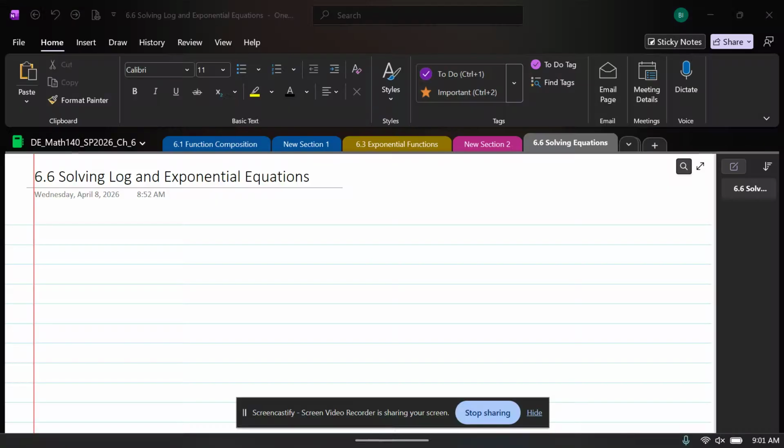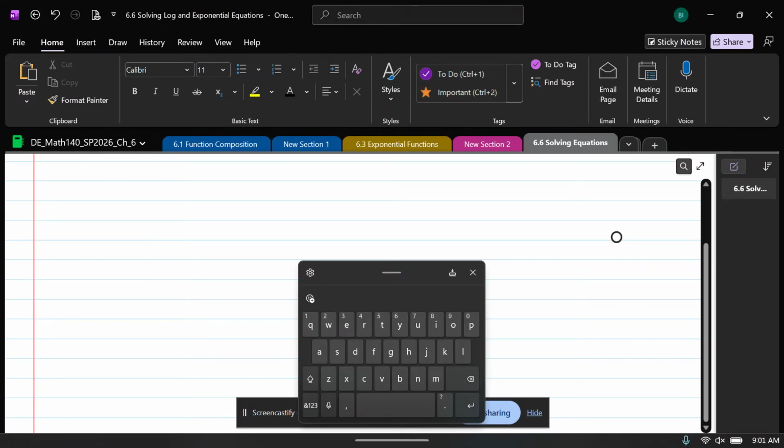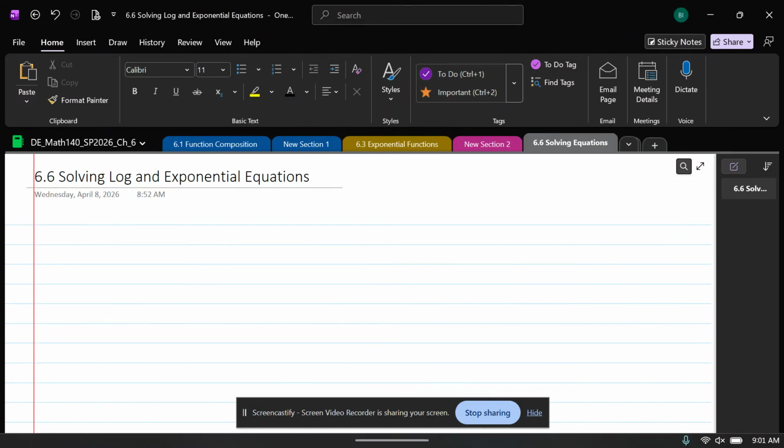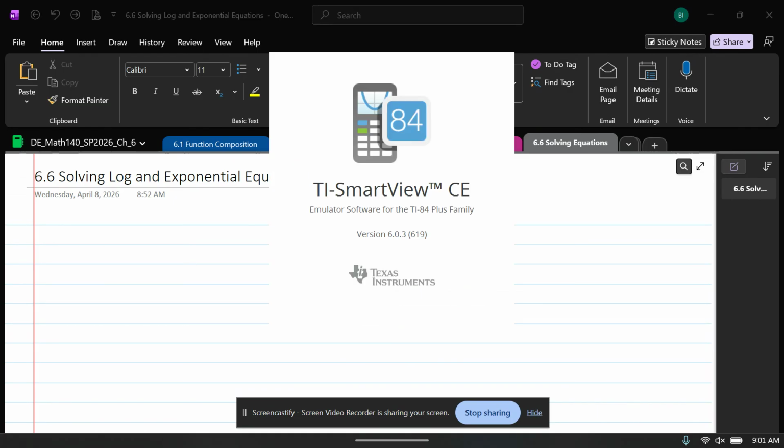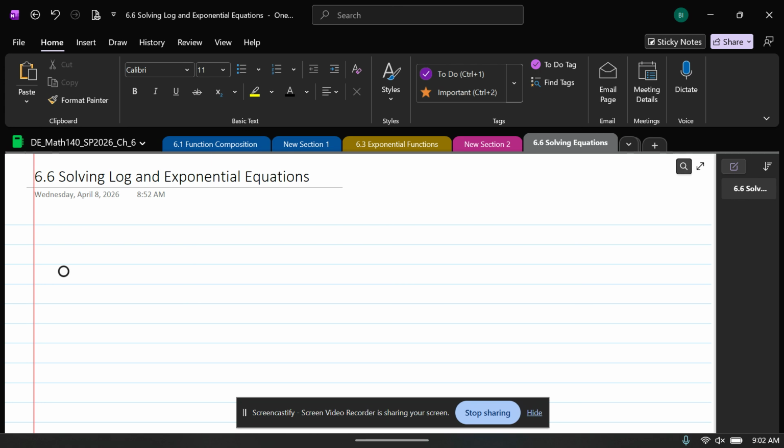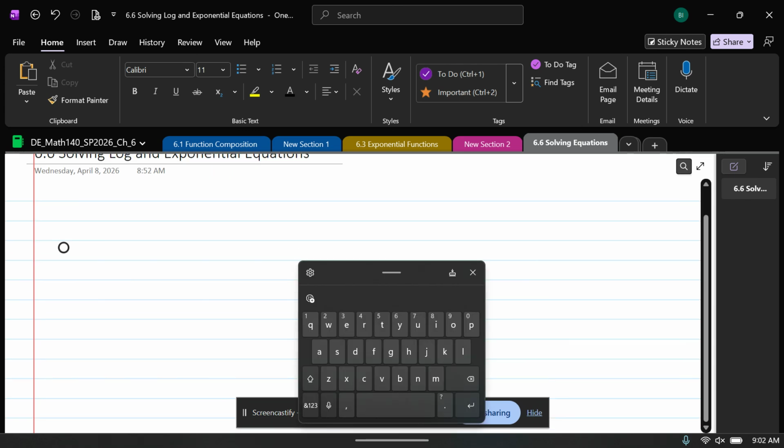Logarithmic and exponential equations. It's going to be a little bit of both in this section. The key thing to remember is that if it's a log equation, like the original problem has logarithms in it, you need to check your solutions. Because the domain of a logarithm is restricted, we've got to check those solutions to make sure that we're not getting a negative or a zero inside of a logarithm out of that. So there's a possibility of extraneous solutions when we're solving these log equations.